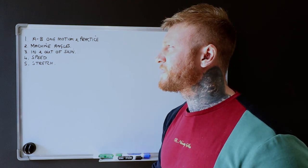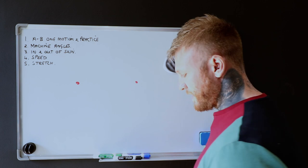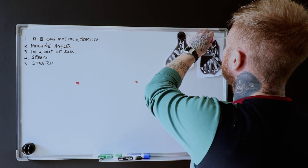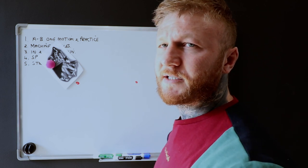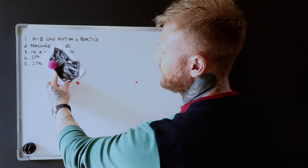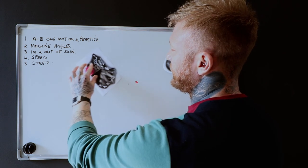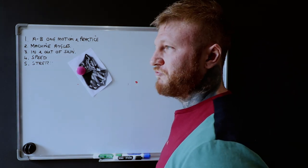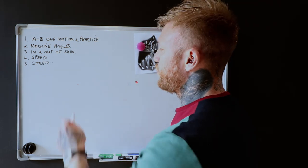So for instance, number one, A to B, one motion and practice. If we're wanting to do a line from there to there, and say that's your machine in hand, hopefully that's clear. You can see it's a side on view. So we're going from point A to point B. We're wanting to do that in one pass. What we're not wanting to do is get halfway and then have to stop to put more ink in, or rinse your machine. The goal for this lesson is to go from point A to point B in one smooth motion.